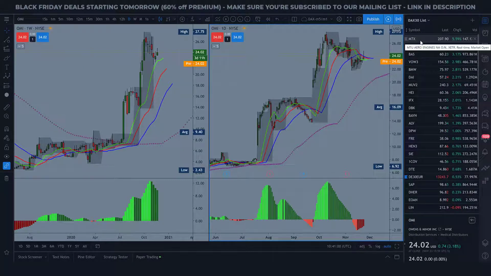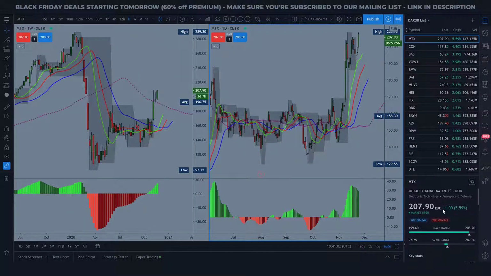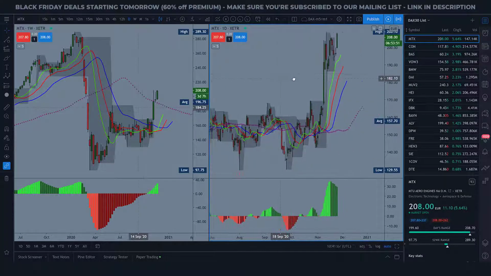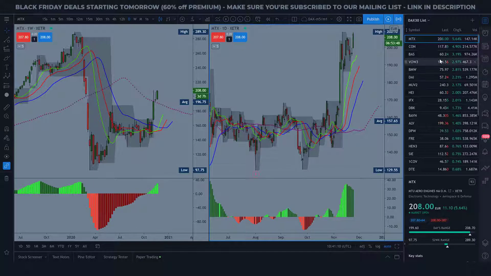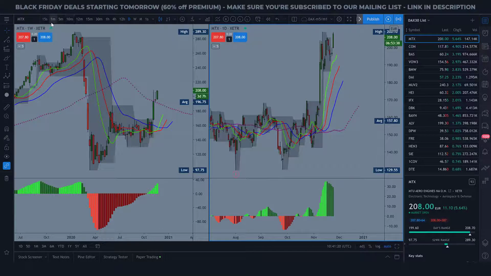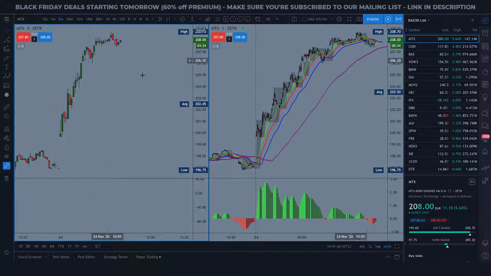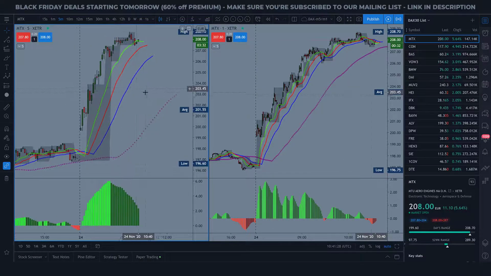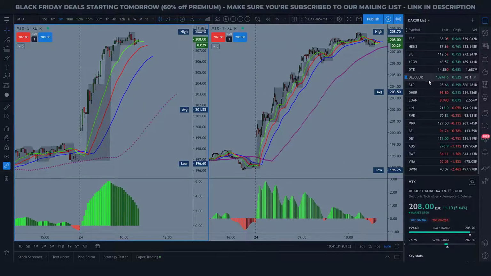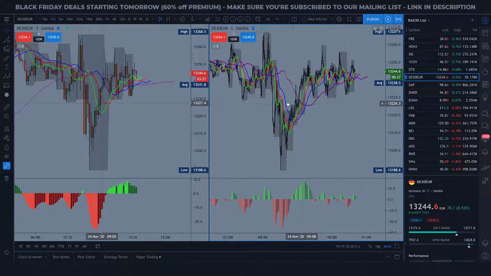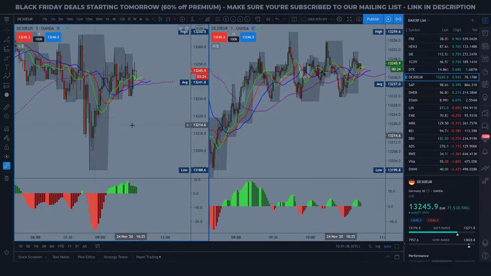So look at it. This is MTX, aerospace and defense, and this is the company that's actually changed the most in the DAX index today. So if we go to that thing that I was talking about earlier, the DAX index that we have, this here. So look at the index.